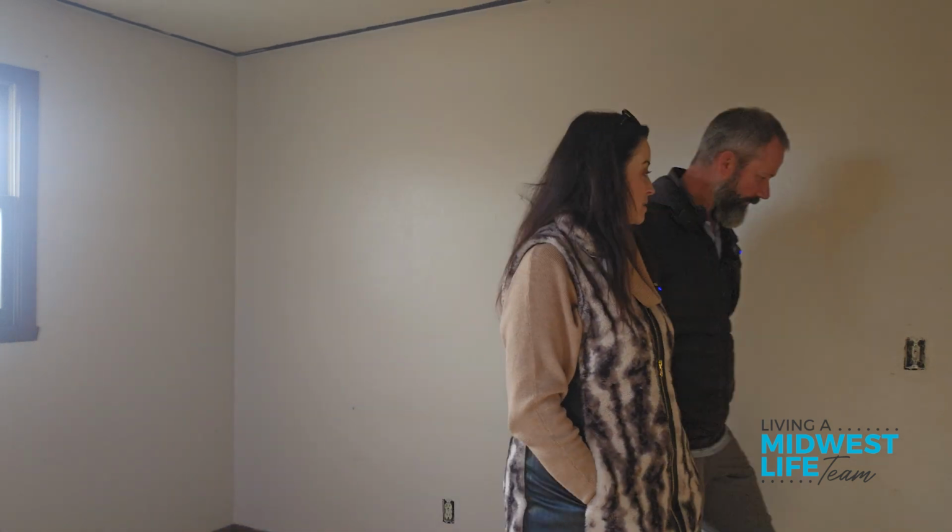And if you're working on your own home, that's a really good tip. Pro tip from John, if you switch your own doors out like that, you're going to have a great new feel to the home. Yeah, it really does change the dynamic. Yeah. All right, so let's head back downstairs. Sure.